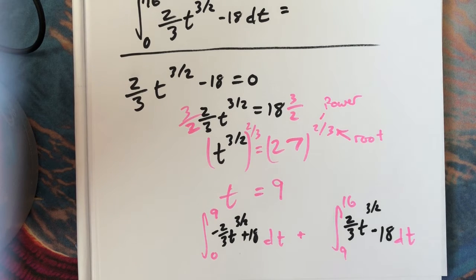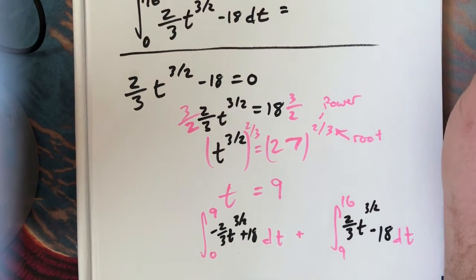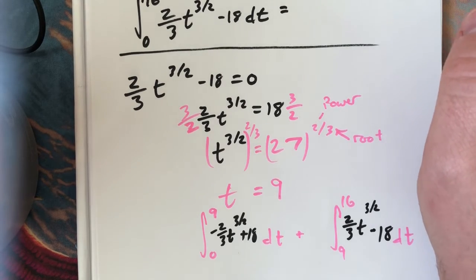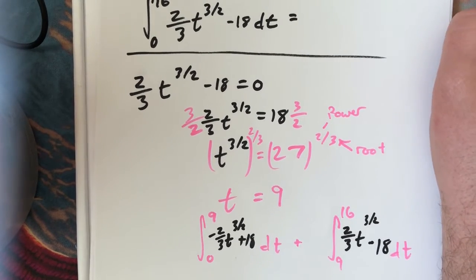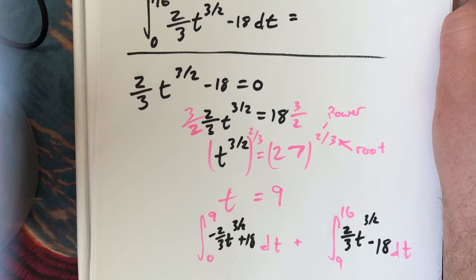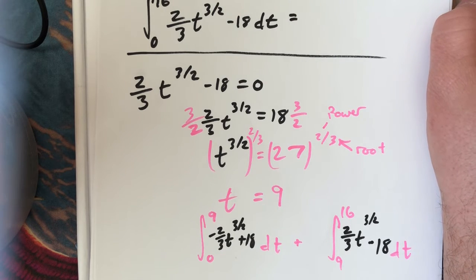Okay. So I'm trying to think if there's anything else I need to explain on this. I feel like I'm being a little bit brief, but then we can go to our calculator and we can type it in. And if I want to make sure that I'm doing it right, I can actually type in the absolute value version too and see if it works. So I'm actually going to do the absolute value version first.